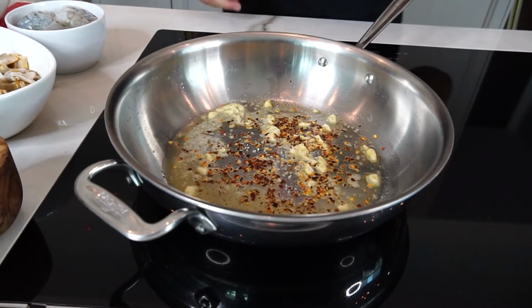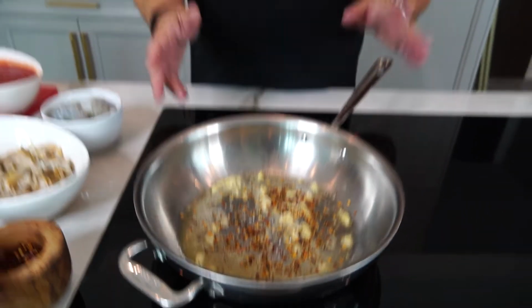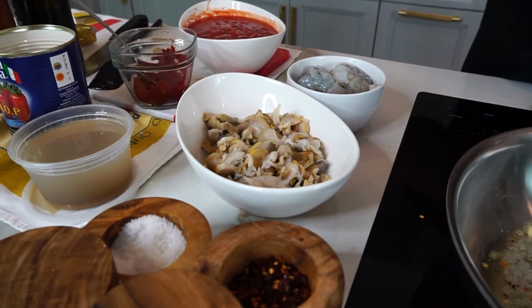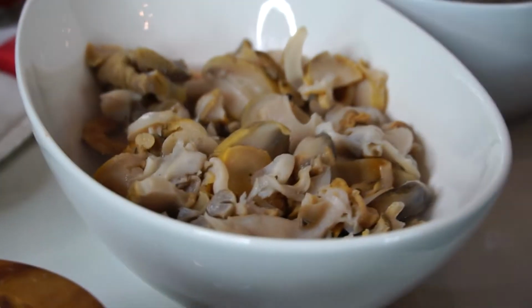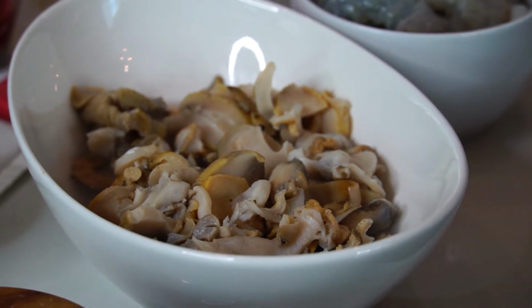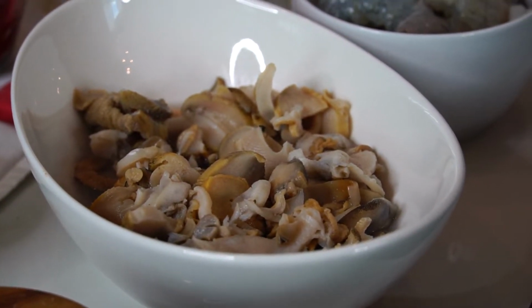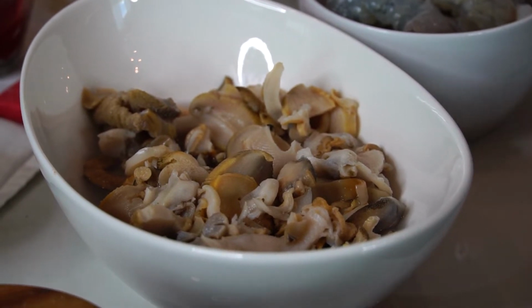And we'll just let that cook a little bit. This is very simple to do. It's a nice one-pan dish. Scungilli, if your fish market has whole conch, whole Scungilli, you can take it home, wash it, and slice it. The Scungilli in a can, believe me, is exactly the same. It comes packed in its own juice. I say throw out about half of it, save a little bit. It adds to the flavor, to the tomatoes once you put that in.